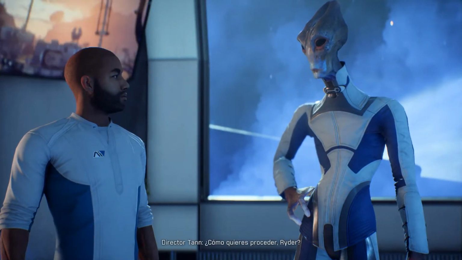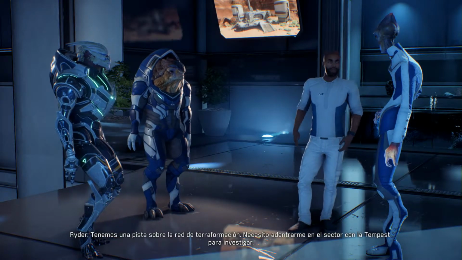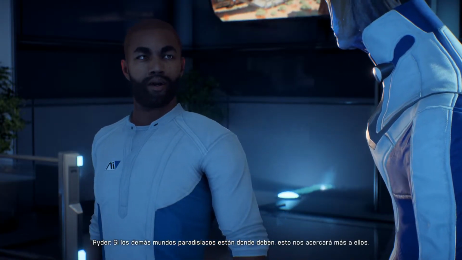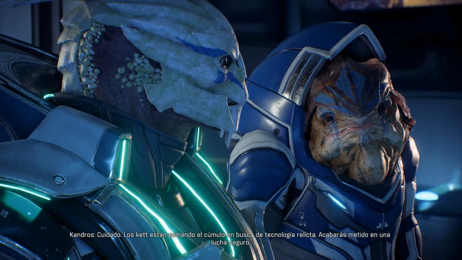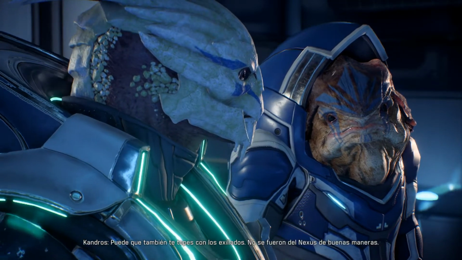What is your plan for moving on, Ryder? We have a lead on the terraforming network. I need to take the Tempest deeper into the sector to investigate. If the other Golden Worlds are where they should be, this could get us closer to them. Careful. The Kett are scouring the cluster for remnant technology. You'll end up in a fight, for sure. You might also run into exiles. They didn't leave the Nexus on good terms.